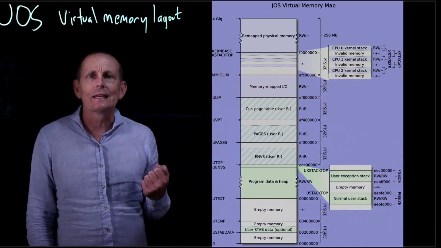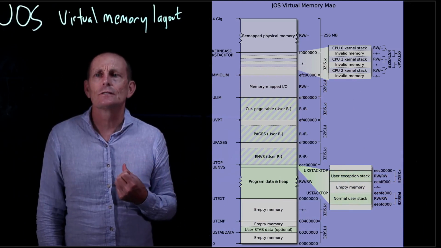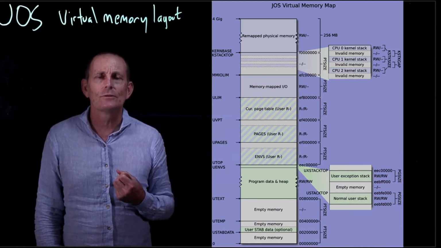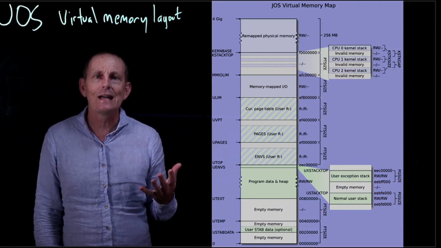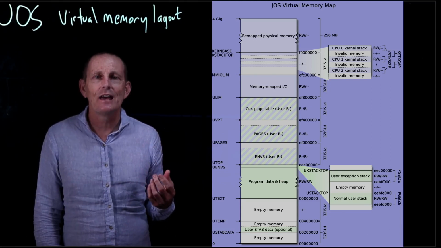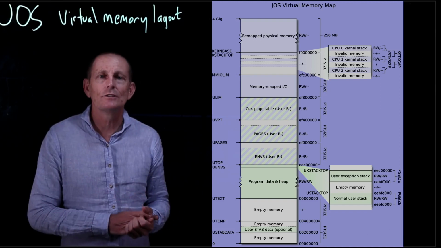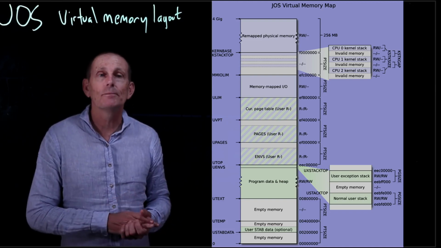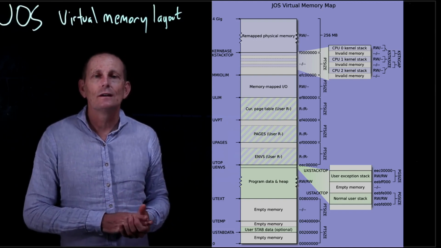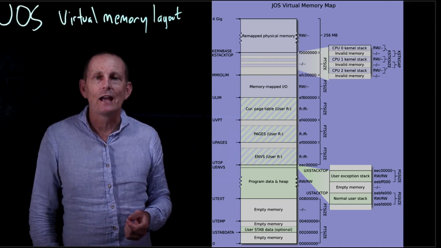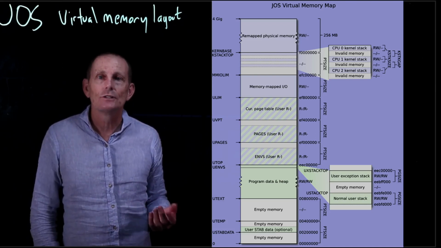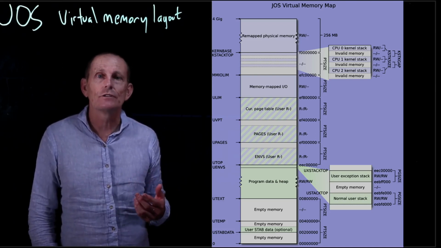JOS is not like x86, it's not like a traditional Unix kernel. Instead, it's what's called an exo kernel. So there are lots of facilities that normally are hidden in the kernel that are actually provided to user programs. So among them, the user process can actually handle faults, so page faults and other sorts of faults.